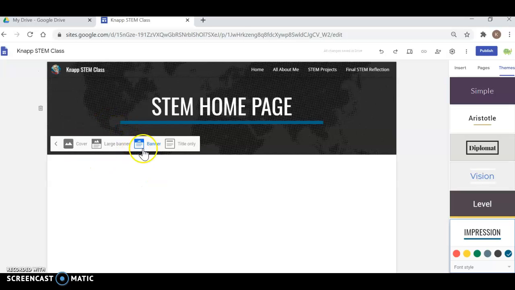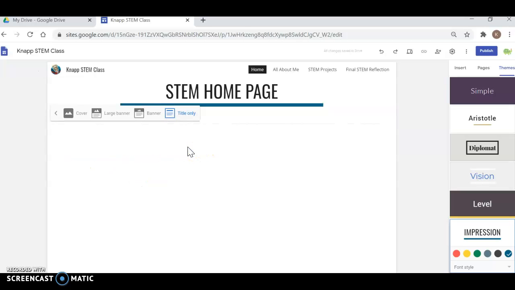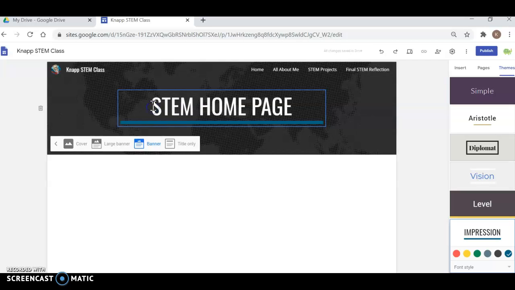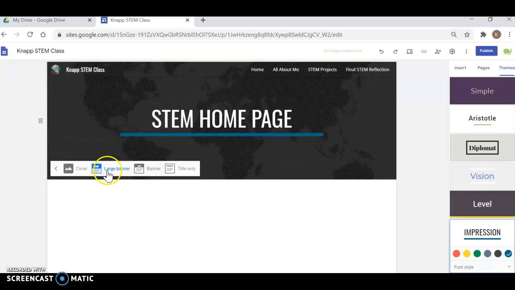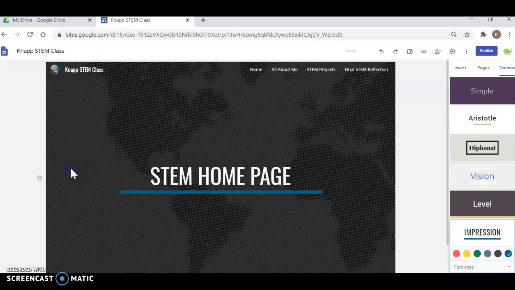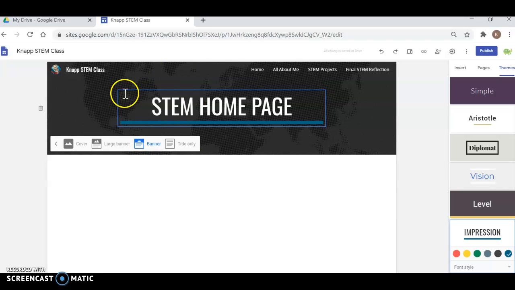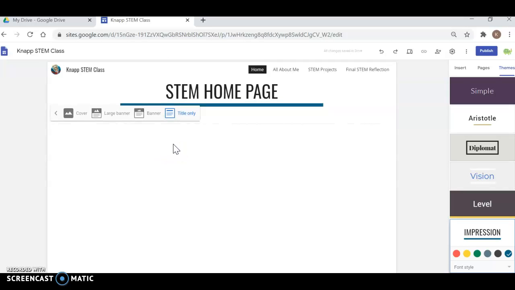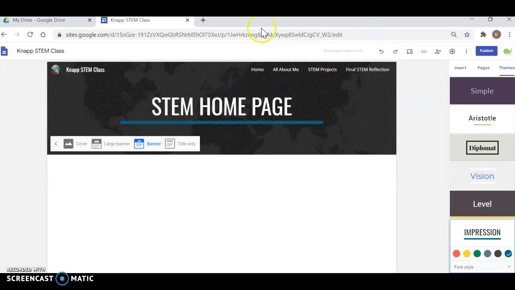You can do your header type, so you can only have your title if you want just your title. You can have your title and your banner. Your banner is the outside, the background, so you can see this black, kind of like the North and South America, the world map behind it. You can say it's larger, so that larger is the banner. You can just make it a cover screen as well. So if you want to keep your banner, you can keep your banner, or you can just do title only. I want you to stay within the banner and the title only one.